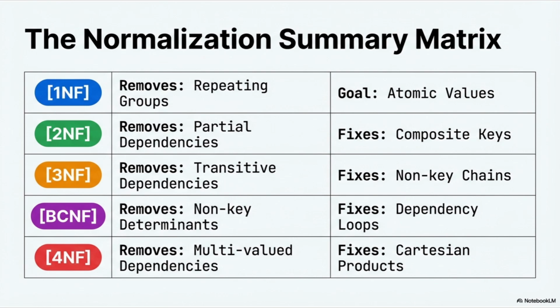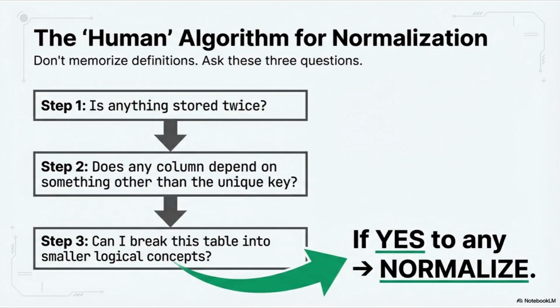That is a very solid cheat sheet. Now, before we wrap up, our source included a teaching tip section with 3 practical questions. If you are building a database today, what should you be asking yourself? These 3 questions cut through all the jargon. You really don't need to memorize the textbook definitions if you just remember these questions. Question 1. Is anything stored twice? If you are typing computer science over and over, you need a new table.